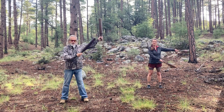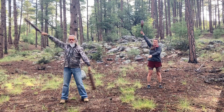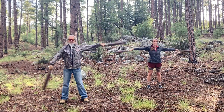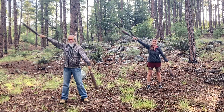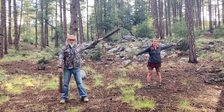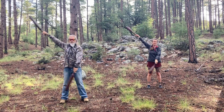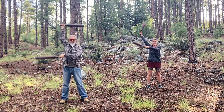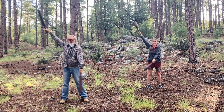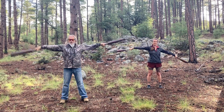We'll start with a sweep — one hand does the salute, one hand does the cross. In this case, my left arm is doing the cross and my right arm is doing the salute. You notice that one club comes down, then the other one comes down. So you've got a one, two.